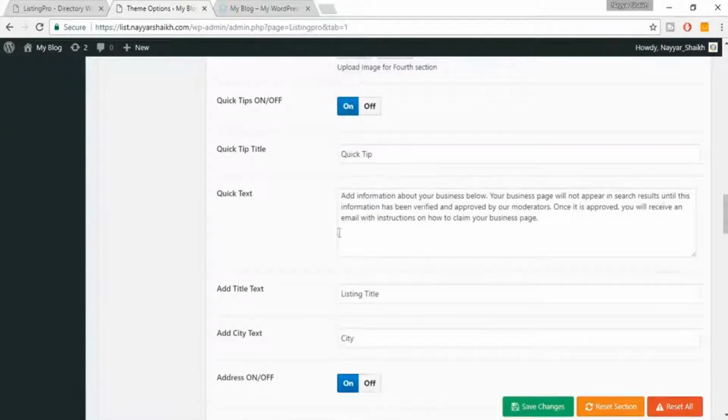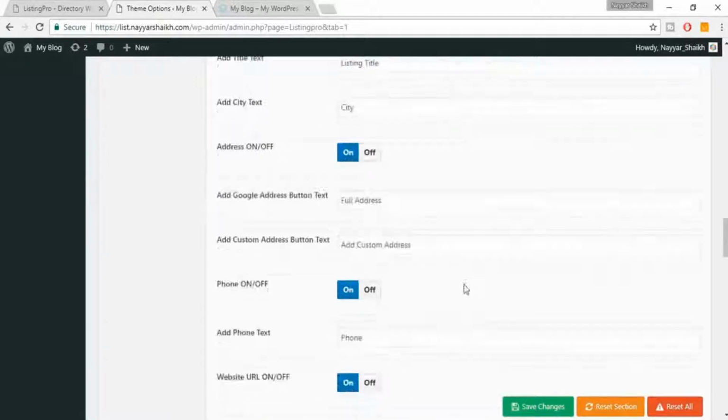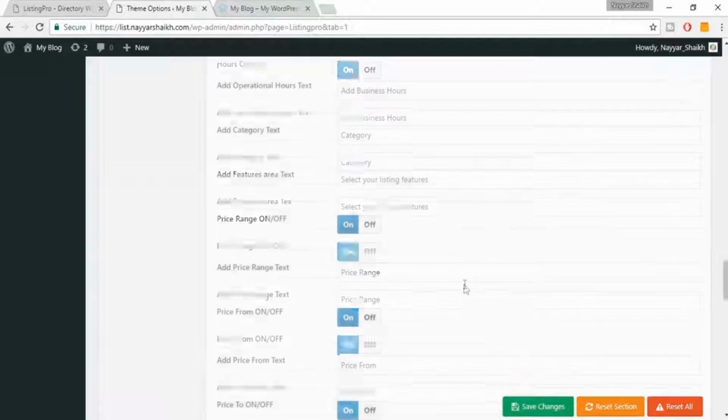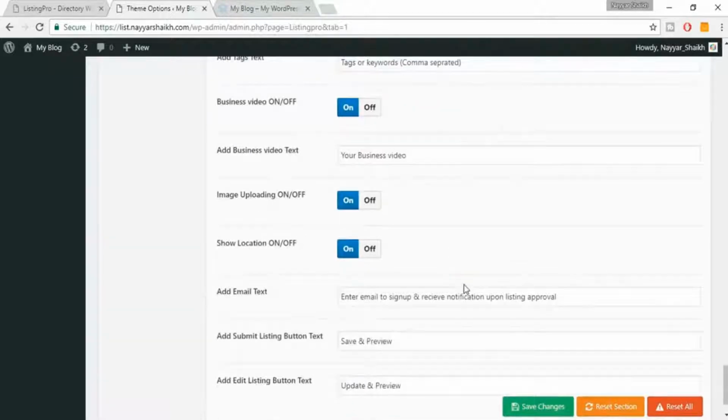Okay, you can change this quick text and all these things from here if you want, but I would recommend let it be. Everything here is so perfect that I don't want you to change anything from here. There are different options. For example, it is image uploading. So if you don't want the user to upload image, then obviously we can make this off.